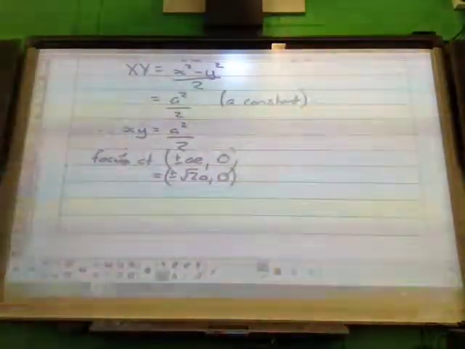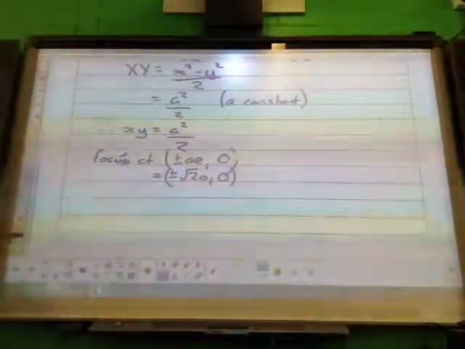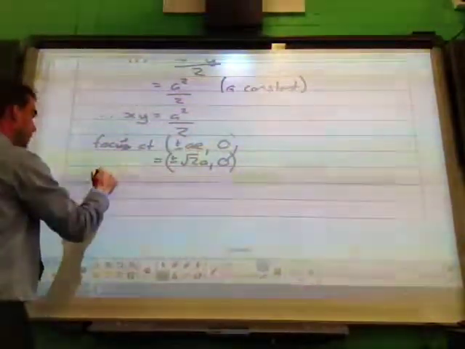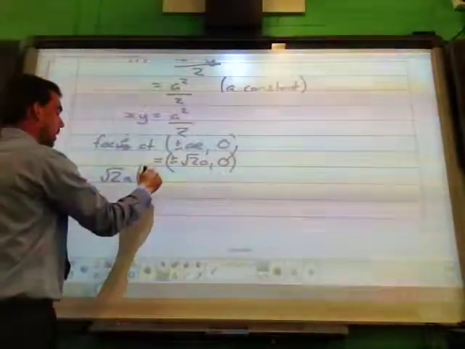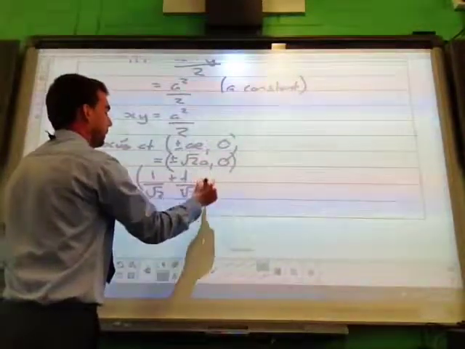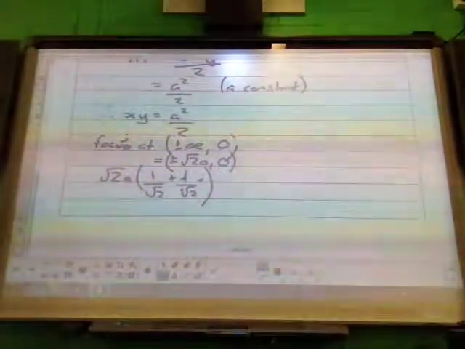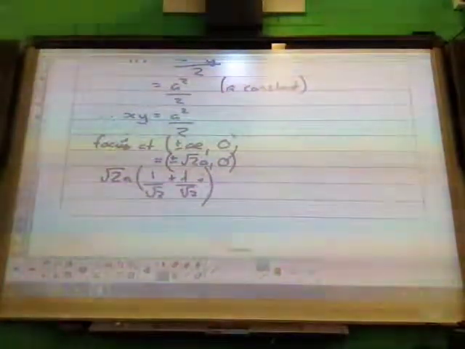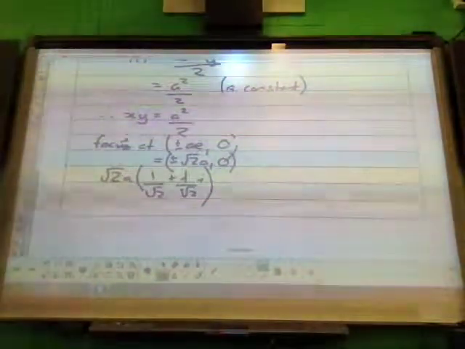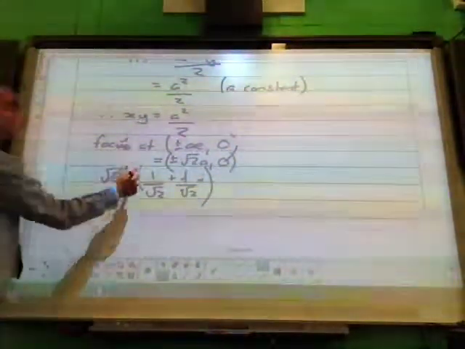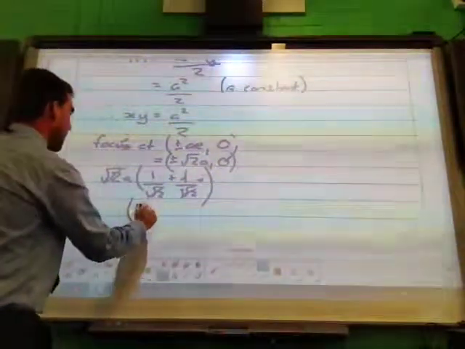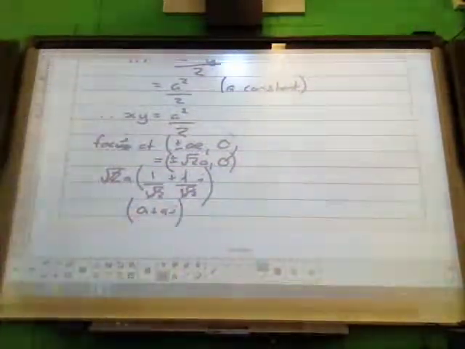But we've multiplied that by cis of 45. Okay, so we've rotated it 45 degrees anti-clockwise. So it's going to equal the change of the foci. It's going to be root 2a, 1 on root 2, plus 1 on root 2i. Okay, so thinking about your complex number, this is the real part on the horizontal plane, this is the imaginary part on the vertical plane. Okay, and look at that. Things will cancel for me. So the new point is going to be A plus AI. And that's the coordinate of my foci.